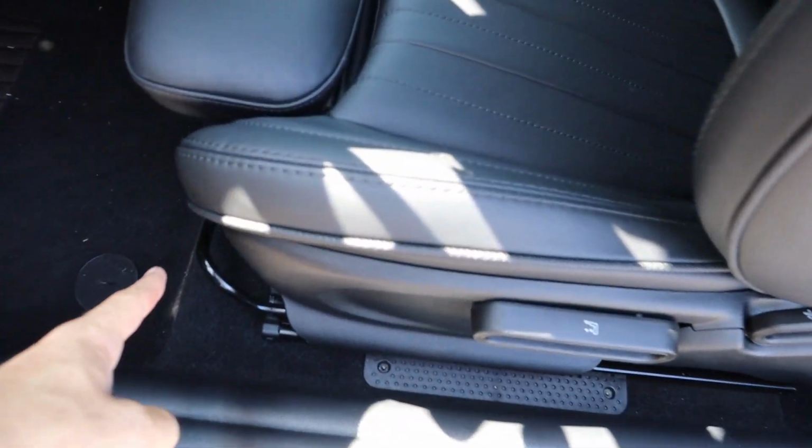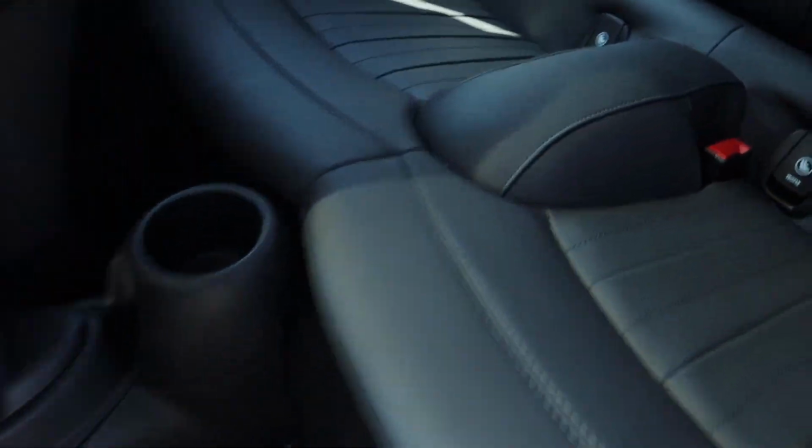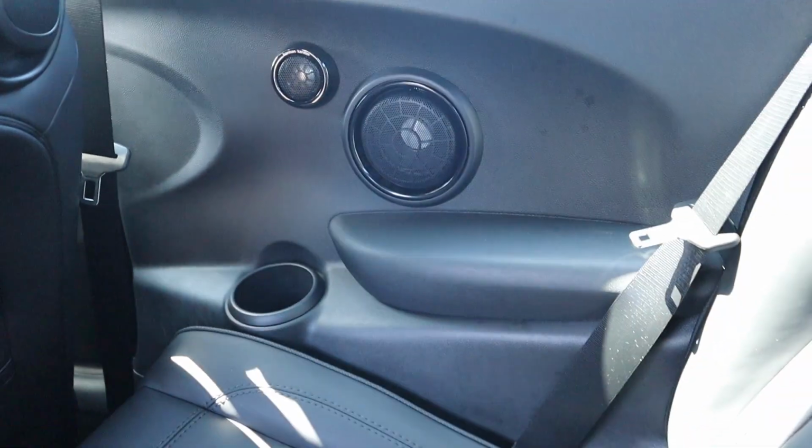From there, you do have to grab the bar on the bottom, and you can slide that seat farther forward. So at 5'10", I can hop into the back. We have the Harman Kardon sound system for this, speaker and armrest on both sides. Honestly, this is pretty comfortable. My head is not touching the headliner, so I could easily ride around town.